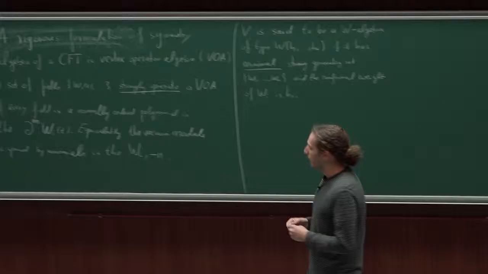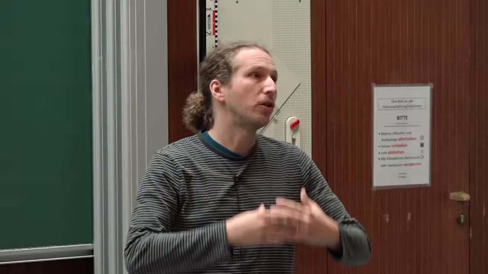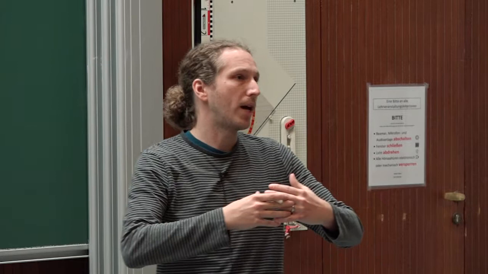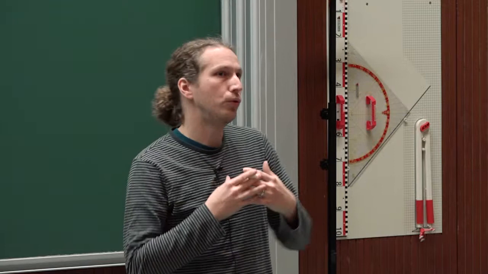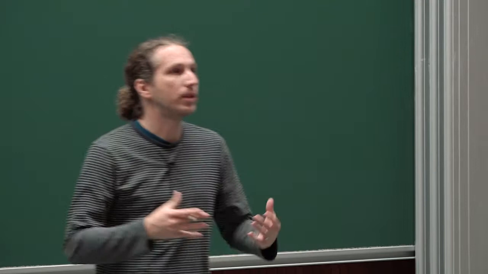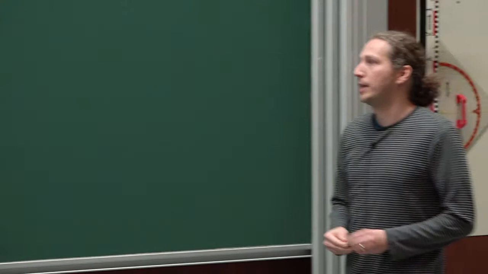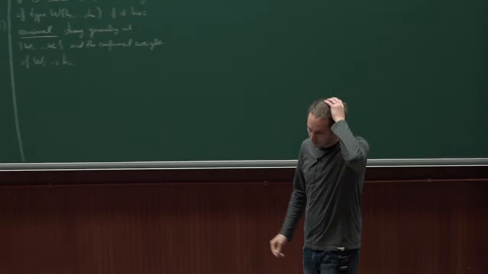In these correspondences, it's usually the case that the VOA is attached as a certain invariant of the gauge theory, but not only the VOA, but also certain representation theories of it. And then what you usually want to do is you have basic invariants of your quantum field theories, say, and you would like to understand more complicated ones. And the idea is to somehow glue your VOAs or glue your representation categories in a certain way. And this will be really the theme of my lecture. So in some sense, everything that is interesting you get by extending, gluing interesting examples. And maybe at the end, if there's time, I can explain what this gluing means in terms of higher dimensional quantum field theories.